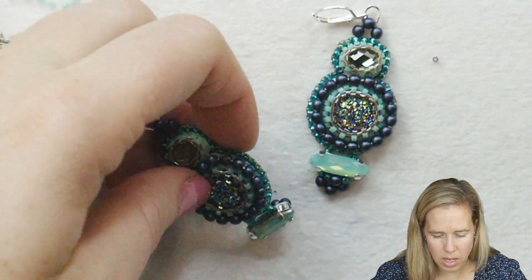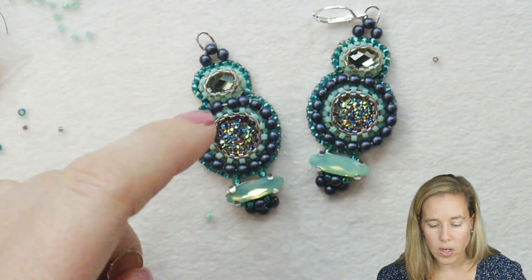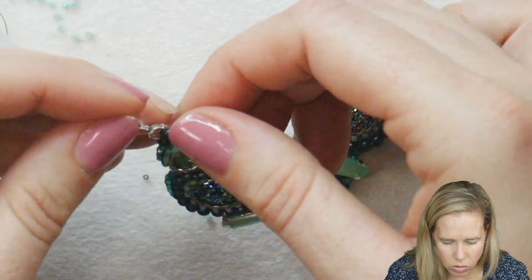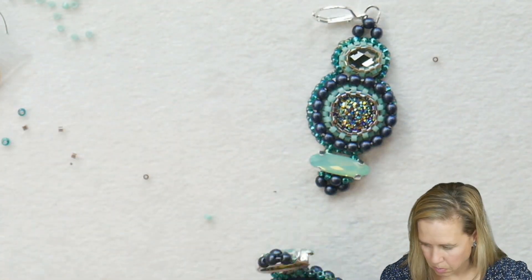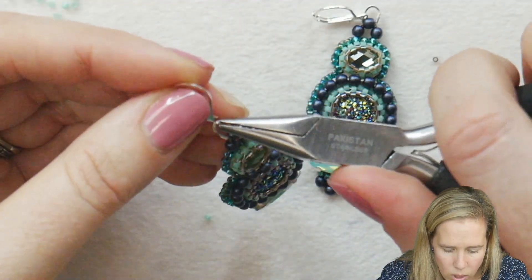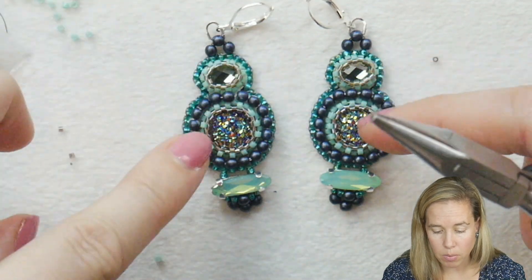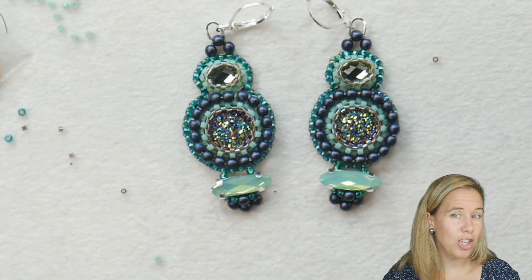Here's where that green really comes in handy. The last thing I need to do is open and attach an ear wire. I love for bead embroidery earrings when they sit on some of the lever backs, just because they took so much time you don't want to lose them. If you're using a regular ear wire, use a plastic back so you don't lose them as well. If you want to make them a little bit smaller, you could have put a post behind the oval. Keep in mind with this bead embroidery video, it is meant to teach you these techniques — you don't have to hang more beads at the bottom, you don't have to do the ovals at the top. You can stop at the middle, you can just do the ovals at the top. You really can make them entirely your own.